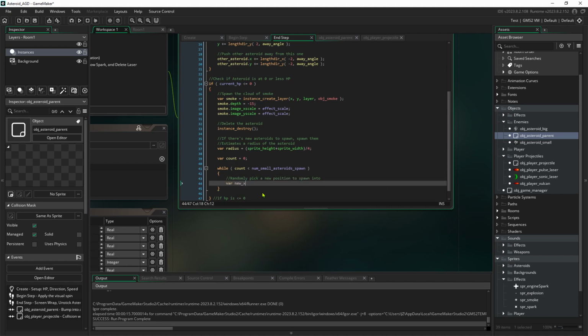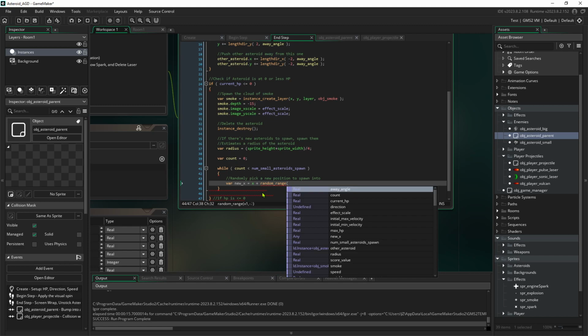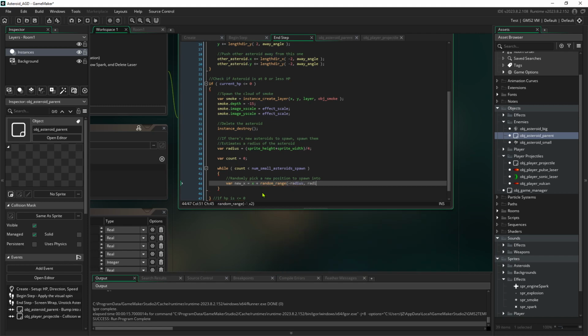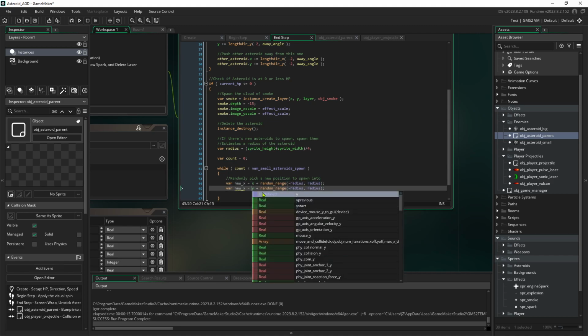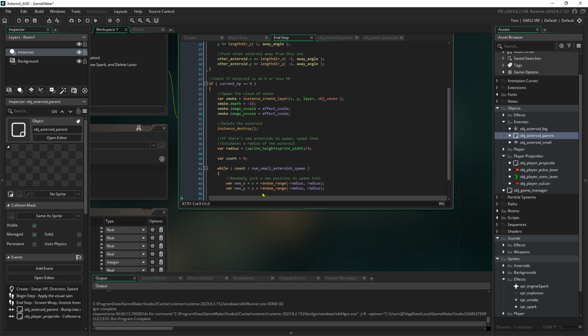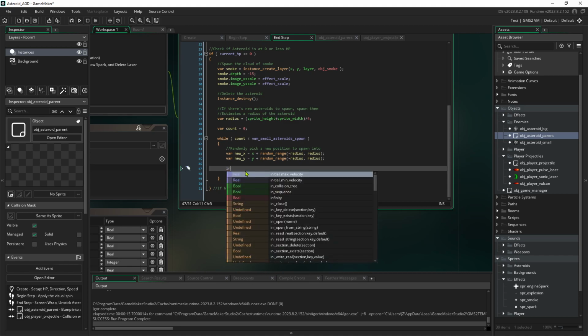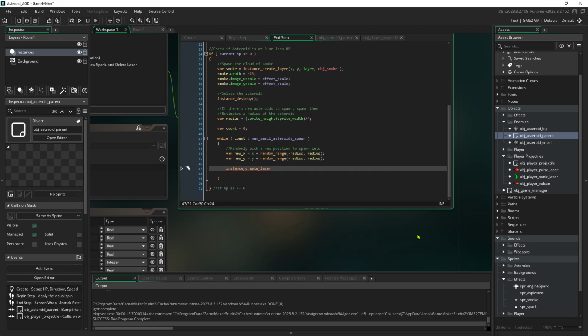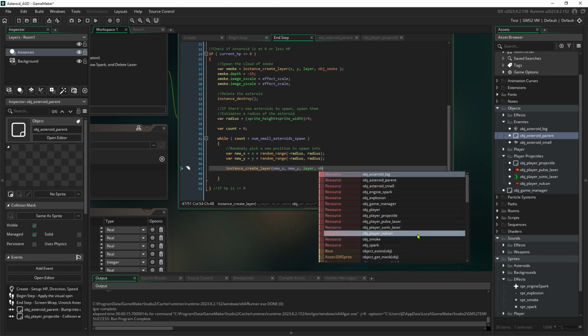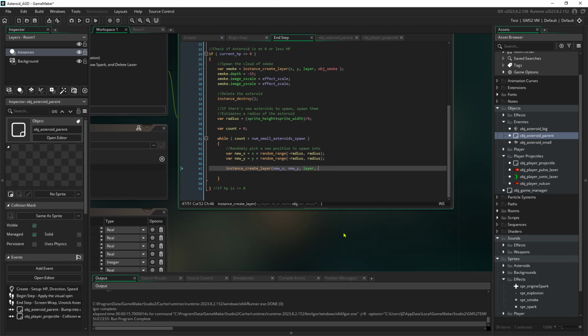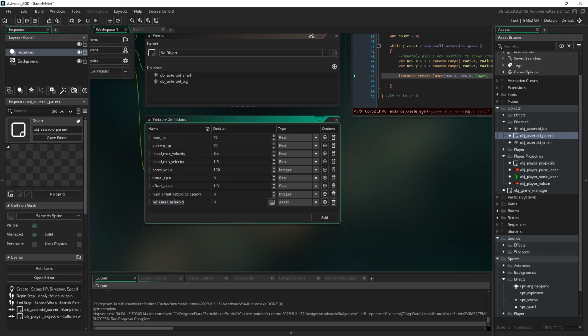So we'll say, call this new_x equals the old x value plus random_range, which generates the floating point from negative radius to positive radius. Then we're going to do this for y as well. Then we're going to actually spawn it by saying instance_create_layer, new_x, new_y, layer, and then we're going to spawn the object that we've referred to here, ref_small_asteroid.